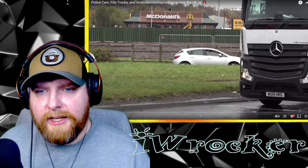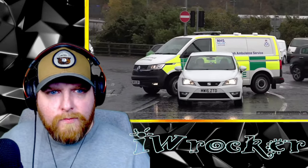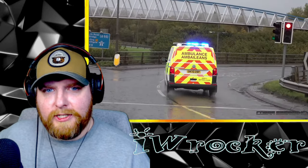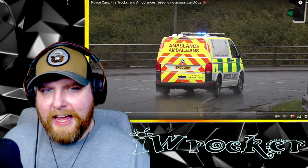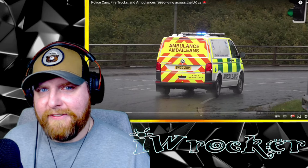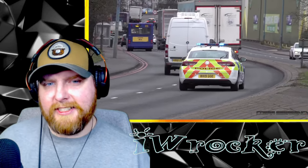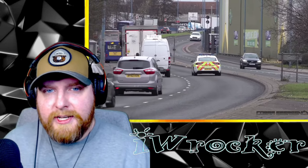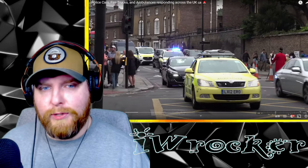Looks like a Hyundai electric car, Mercedes Actros, and a McDonald's... here's an ambulance. Very high visibility — it looks cool though. I'm learning here — 'ambulance' I know obviously, but what language is that? 'Bylens'? I don't know — interesting. Very cool looking vehicle. They seem to run all blues for the lights. Oh, is that a Vauxhall? I think that's a Vauxhall. Some Vauxhall products are very similar to US products — over here it would be GM, so Chevy, Buick, or Cadillac.